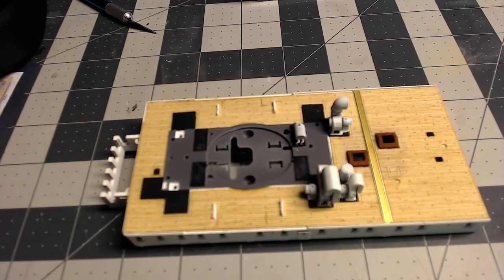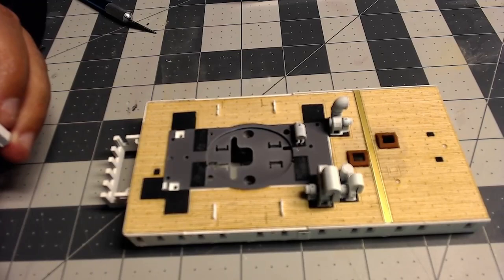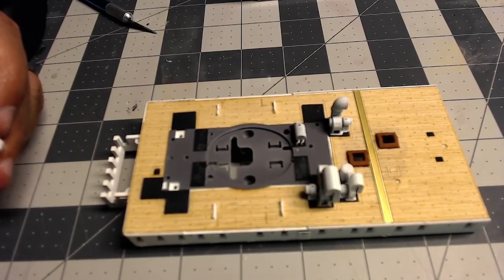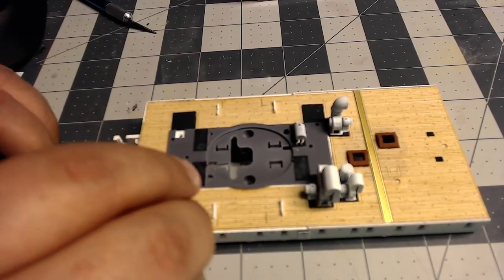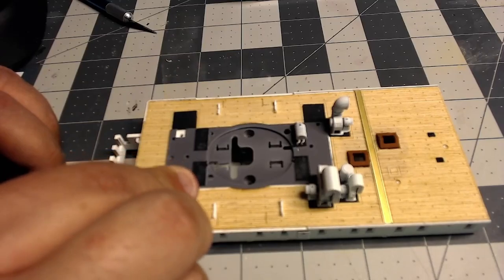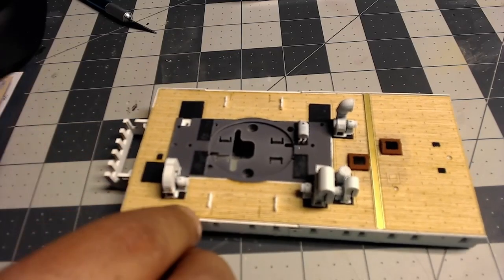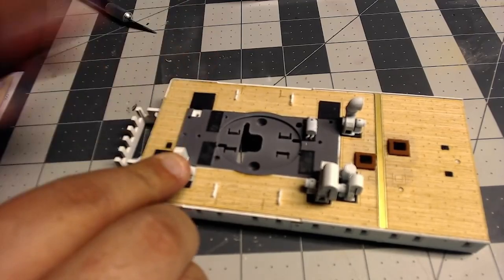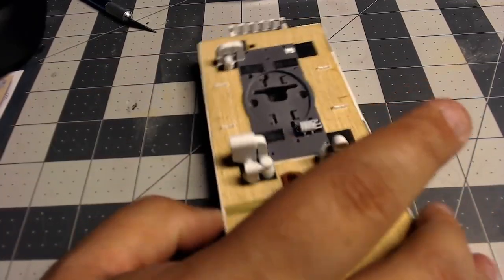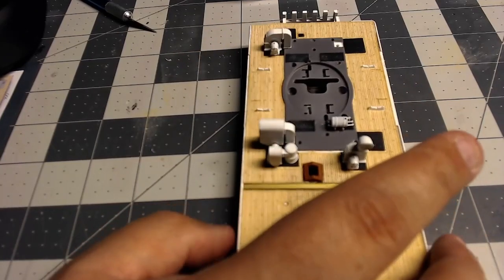So once again, put the glue on. Just like that. And stick it down. If you get it aligned right, it should just fit right into the hole there. Just like that.